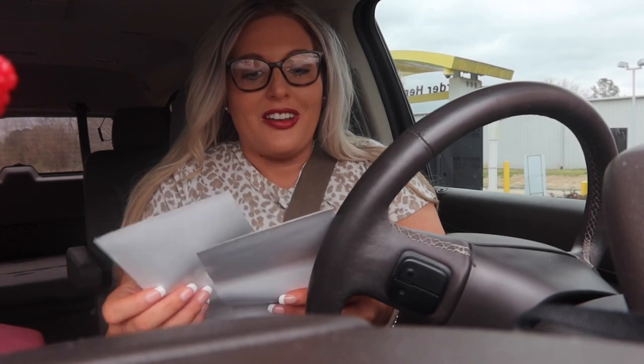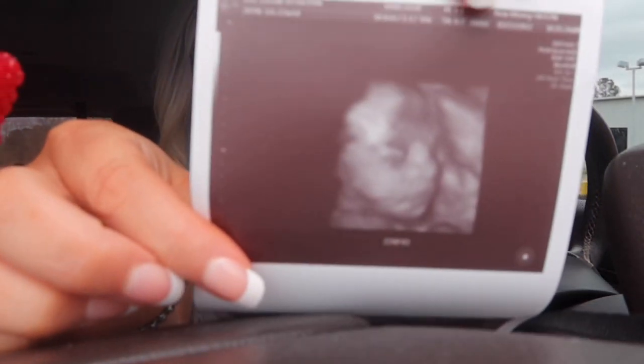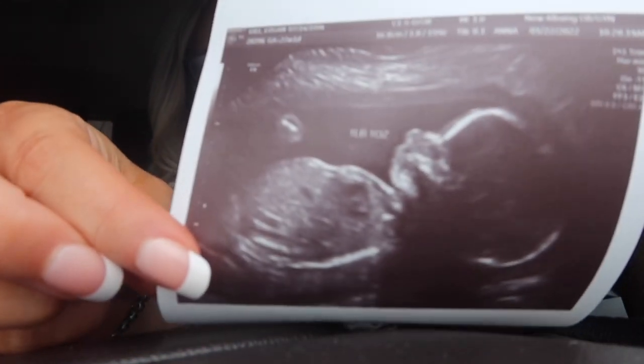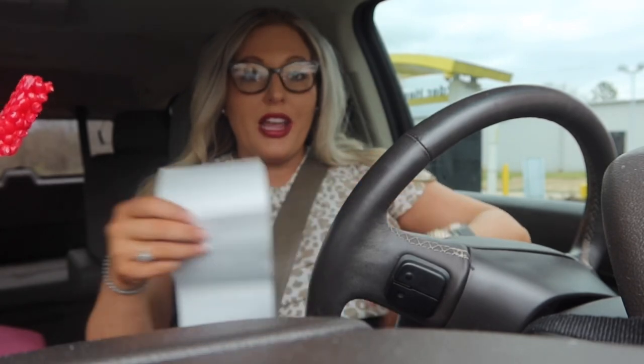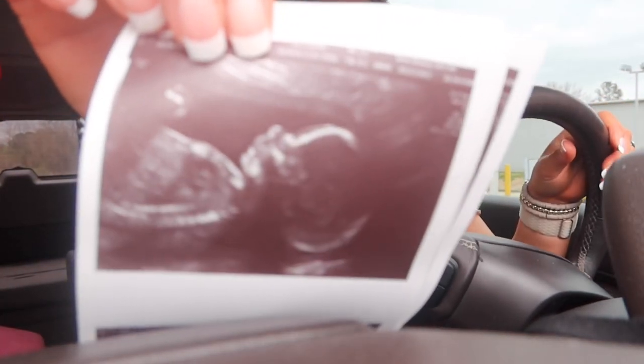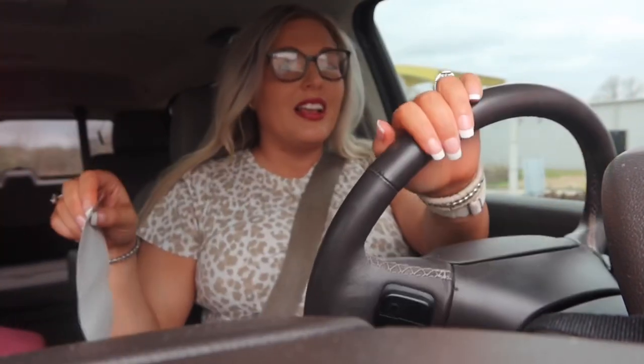Everything went great at the doctor. I am in line to get lunch. I might try to run into Dollar Tree — I'm going to make it really quick because we're supposed to have bad weather today and it's starting to get really dark and windy. I really want to get home before all the rain starts. But I got some really good little pictures of Campbell today — you can see her little face. She is one pound and one ounce right now. Got some really good pictures today, everything went great.